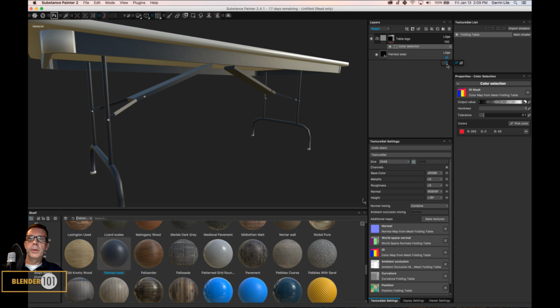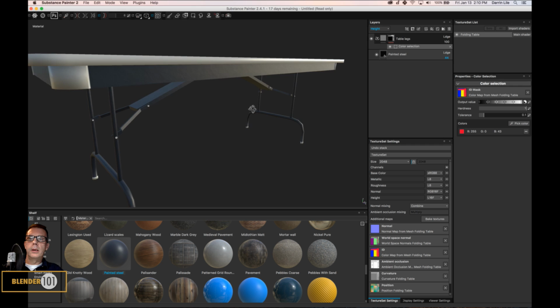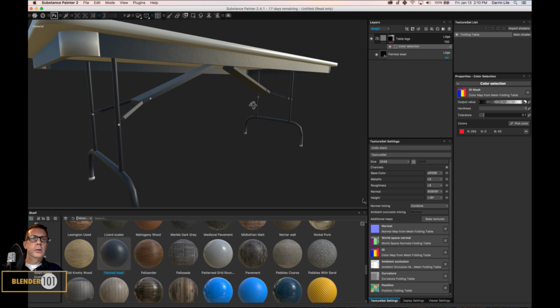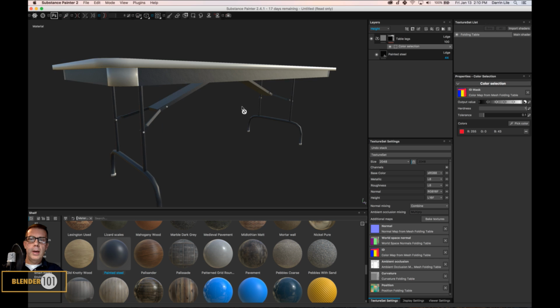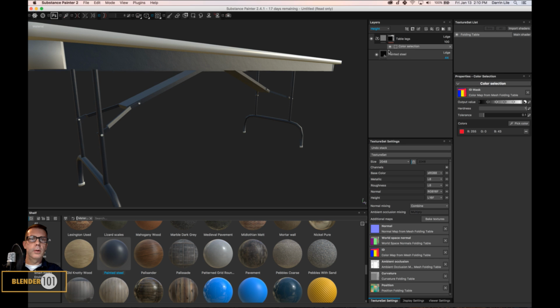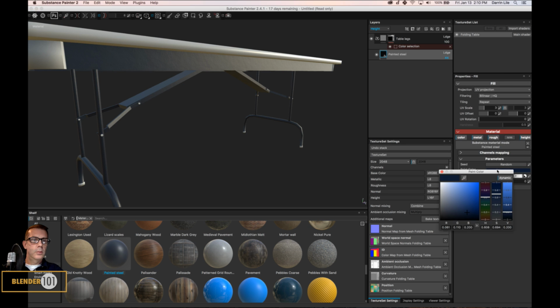I want a little bit of a bump there, not quite that much. So yeah, take it down to about 44 there. Okay. Oh, and I need to change the color. Now the color on it is not what I want. I want more of a brown.